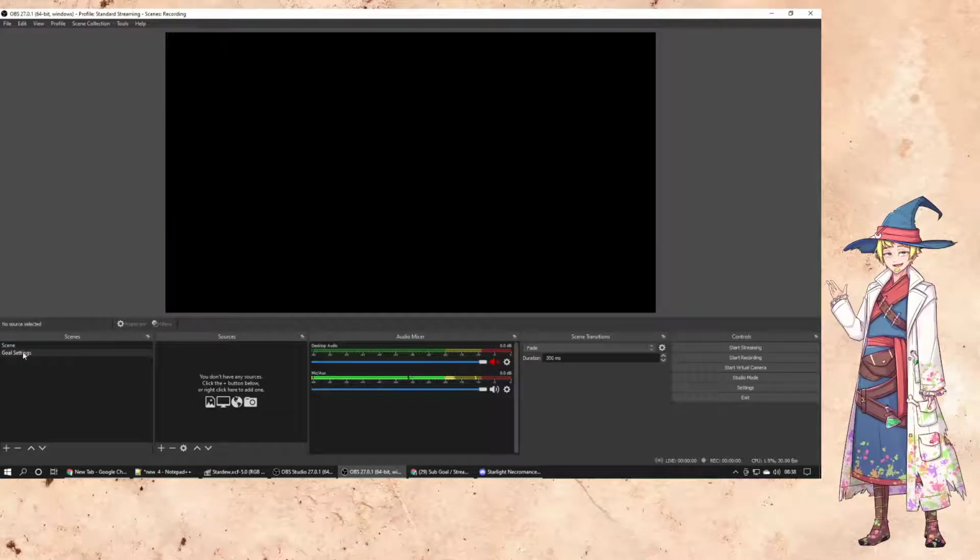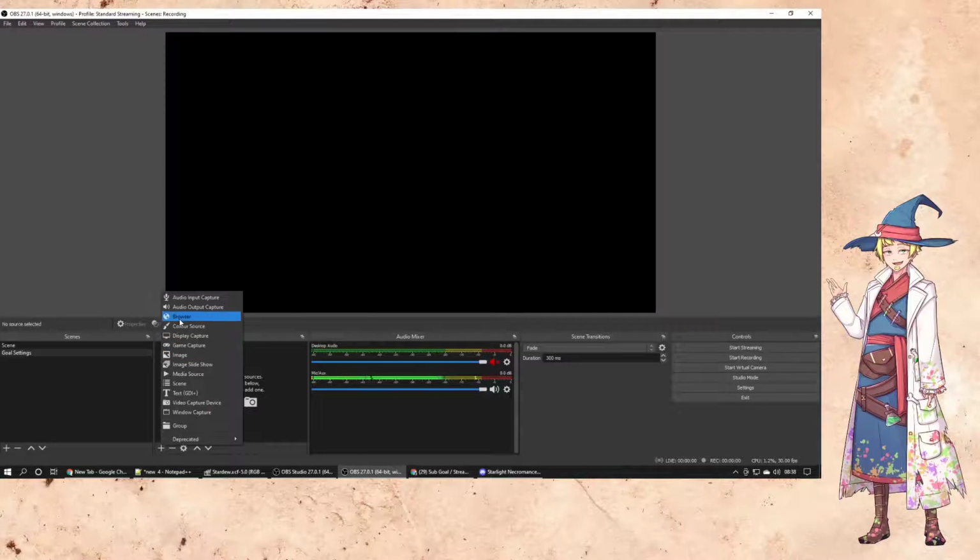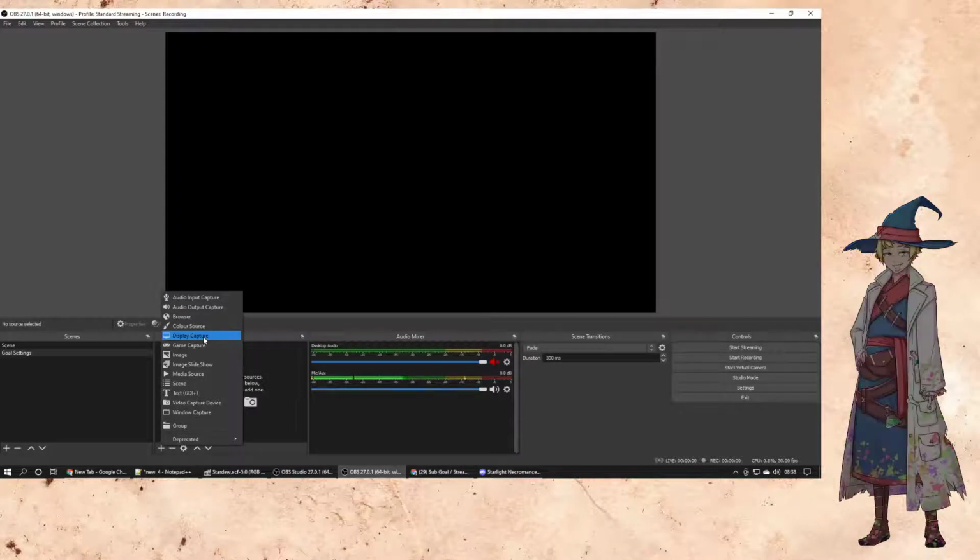We're going to go into our scenes, go to goal settings, and add a browser source. With a browser source, you don't have to have a browser open, so it's a great way of adding in YouTube videos or other streams or anything using Streamlabs. Alternatively, we have display capture, which opens a display, game capture, which will open a limited game, or window capture, which can be used for wider than just game.